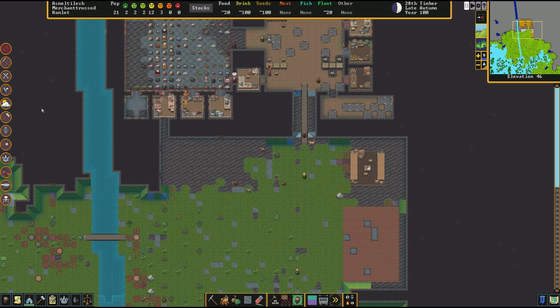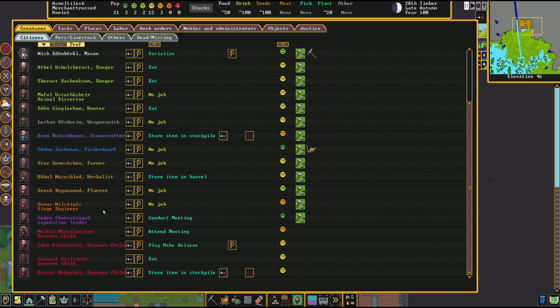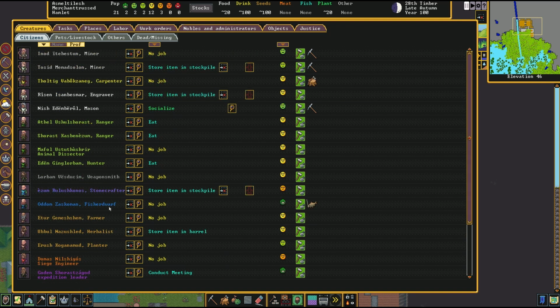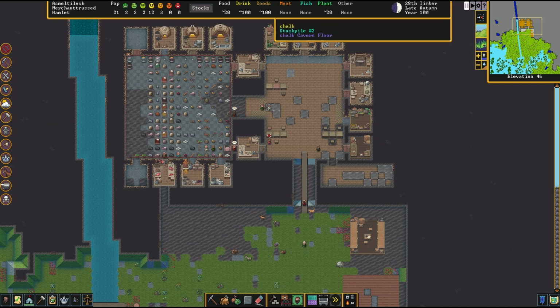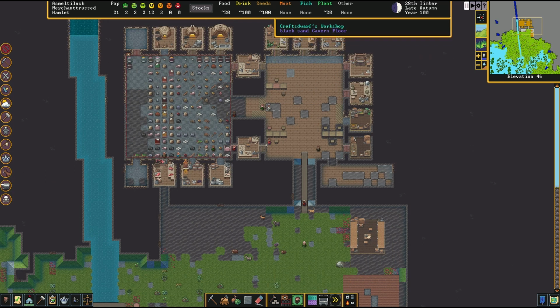So it looks like, how many dwarves are we at so far? Wow, we have a lot. All right, 21. Yeah, 21. Okay. I think we need to build... Do we have any more doors built yet?